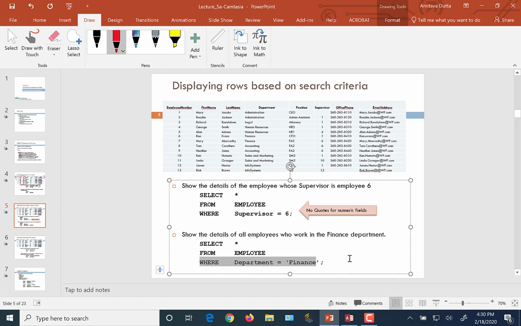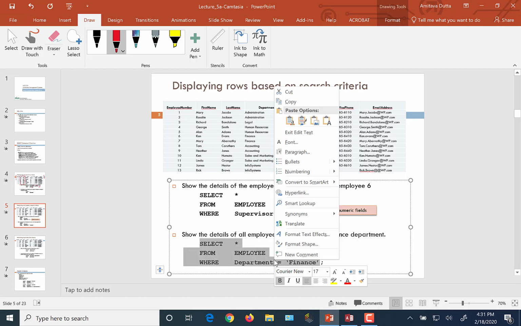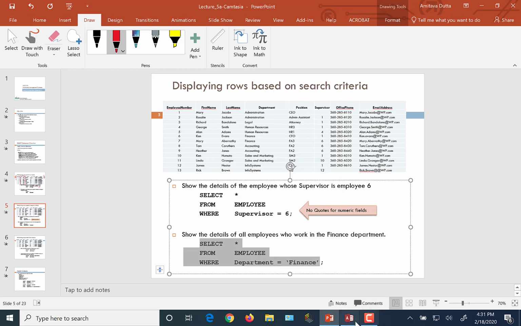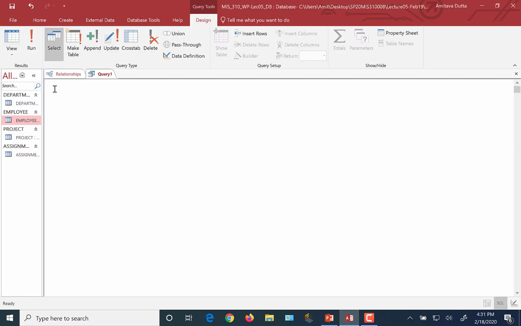The reason we are showing this particular example is simply that you have to put quotes around a character string. If you're cutting a table based on words or a character string, you have to put quotes around the character string, whereas you don't put quotes around a number when you do the horizontal cutting. So let me copy this command over. I'll just copy this, move over to Access, paste, and I have to end this with a semicolon.